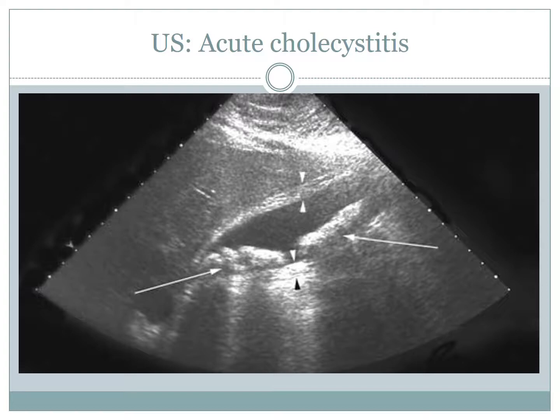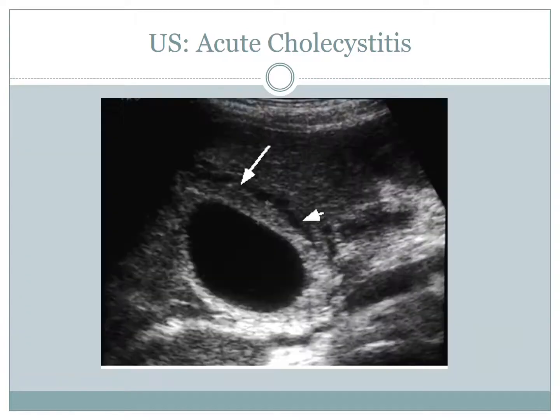So this is an ultrasound of someone with acute cholecystitis. If you guys remember from the previous ultrasound I showed a couple slides ago, how the wall was nice and uniform and thin. You can see this wall is thick, dilated. It has some kind of a black ring around it, which is pericholecystic fluid, and then it has stones, because you can see the stones inside the lumen with posterior shadowing. So, you guys always want to look out for that in acute cholecystitis.